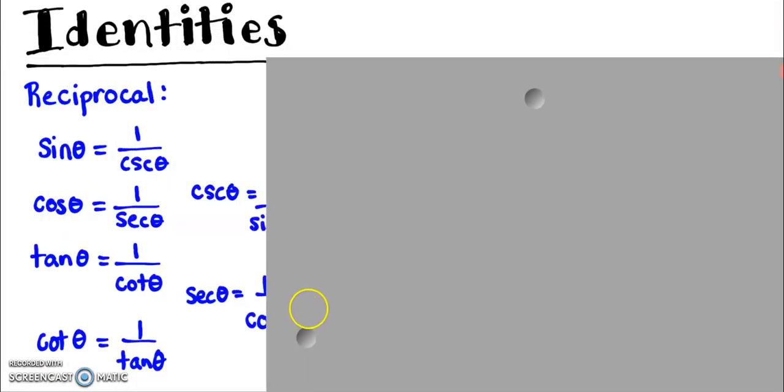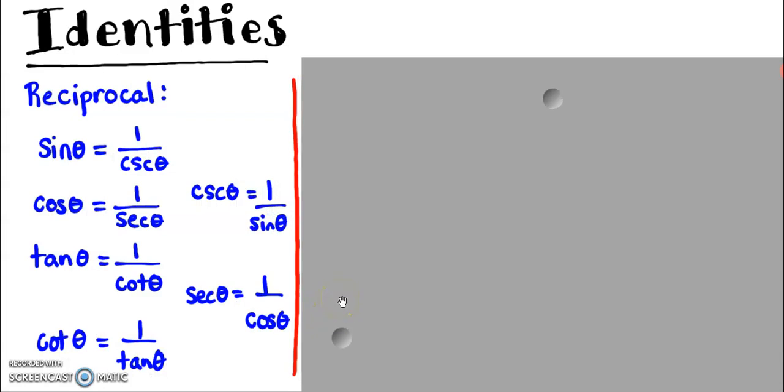You know the 6 reciprocal identities, okay? I've got sine, cosine, tangent, and then our reciprocals, cotangent, cosecant, and secant, all right? Key thing about your reciprocal is that it's 1 over the function it goes with, okay? So for example, cosecant goes with sine, so its reciprocal is 1 over sine. Notice that that's basically saying sine is in the denominator or cosine, whichever one you're talking about the reciprocal for.